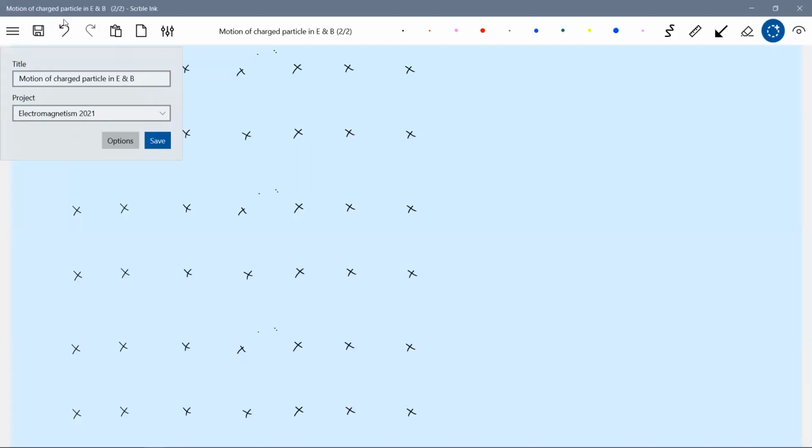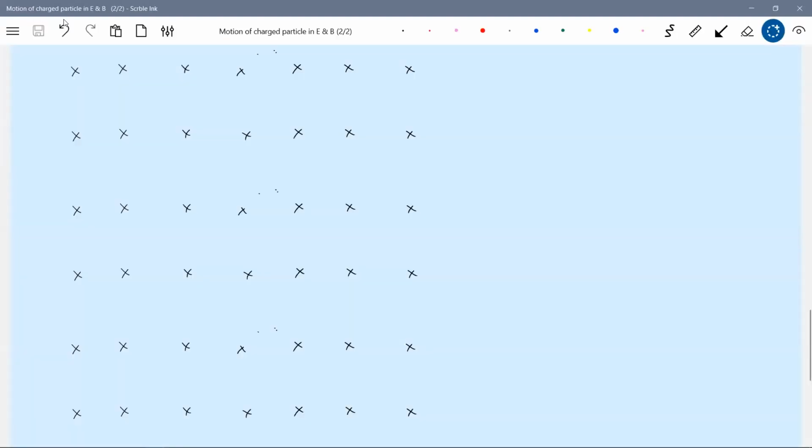Now let's take the two charged particles, positive and negative charged particles. What is the direction of B bar? B bar here is into the plane. There's a uniform magnetic field, which we'll indicate with a bold letter B. Now, what do you mean by this? Directed into the plane.